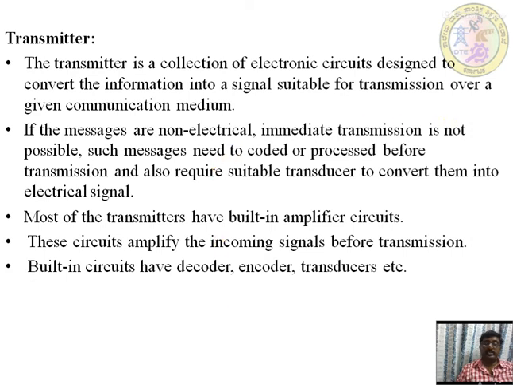Transmitter. A transmitter is a collection of electronic circuits designed to convert information into a signal suitable for transmission over a given communication medium. The medium is the means through which I am passing the information, whether through a mail, a mobile phone, or by talking through speakers. Depending upon the medium I am using, the signal will change.